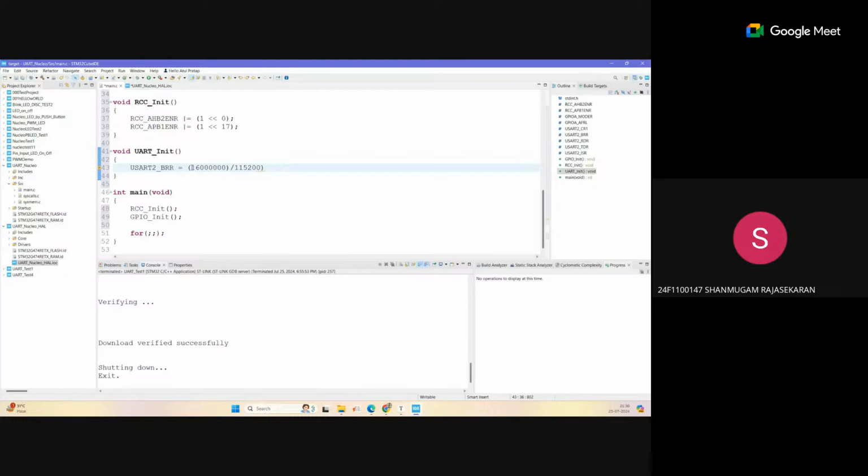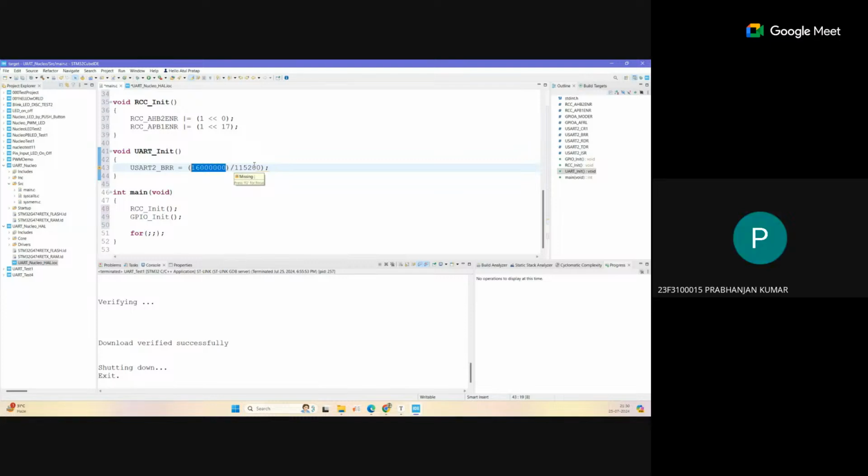How did you pick the 16 megahertz, sir? By default this is the input clock frequency we have there. Is it because of this board, sir? No, we are setting our baud rate for our UART, but this is the default clock frequency. If we want to set our baud rate, it means during the serial transmission, how many bits we want to send in one second. That is represented by the baud rate.